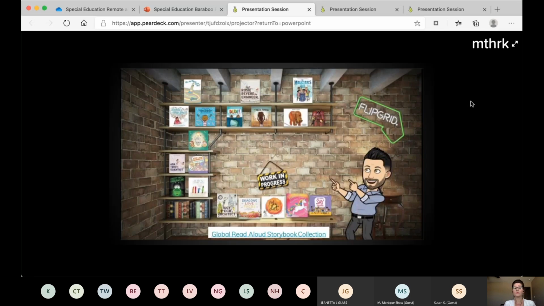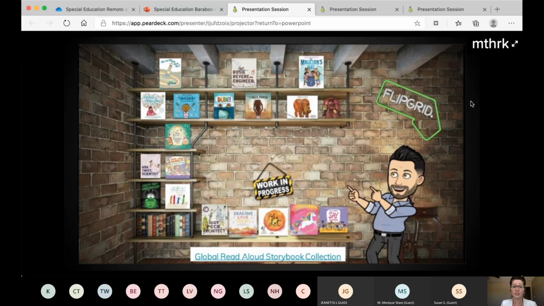Some other choices that I've actually designed, what's beautiful with this is that you can create your own Flipgrid choice boards for learning too. Some of the boards here, this one is made by a teacher friend, but this is from the Global Read Aloud Storybook Collection.